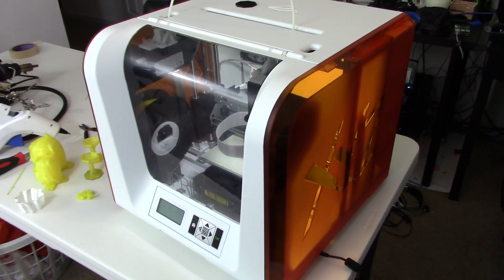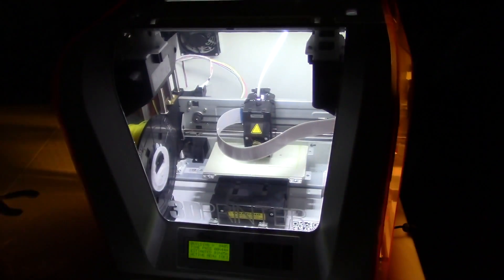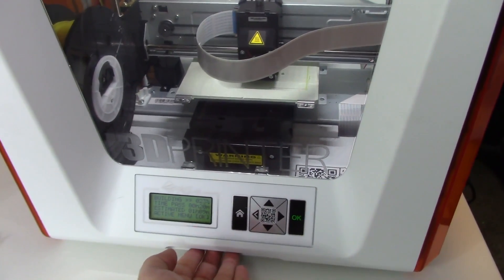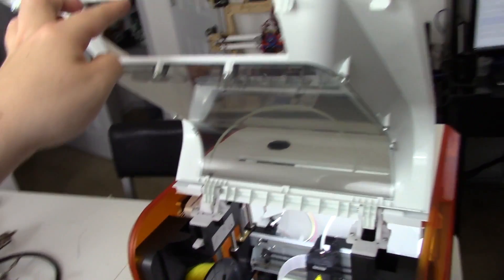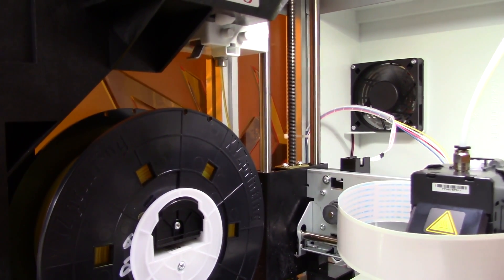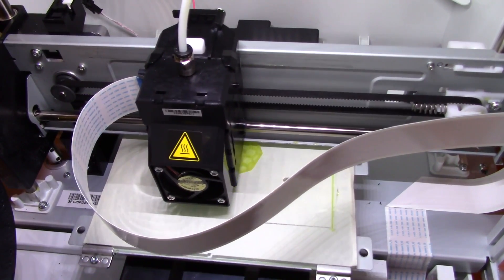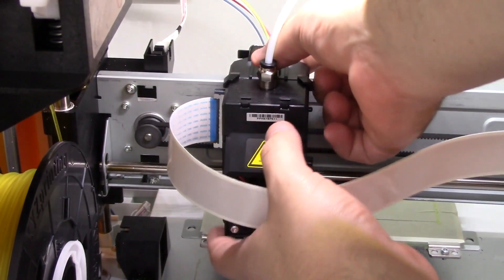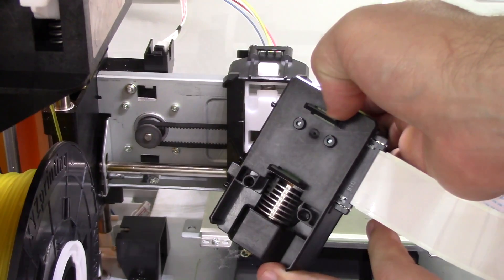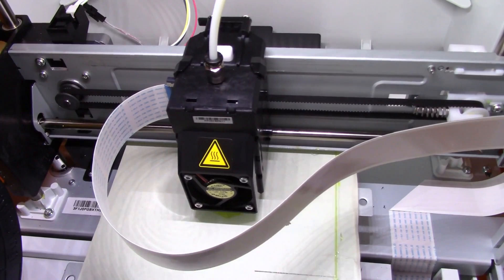Let's start with the machine itself. It is a fully enclosed printer with an attractive white and orange case which looks quite nice with the internal LEDs shining through, especially at night. The enclosure is well designed with a magnetic front panel that locks open to reveal the interior. This is where the filament spool is kept and fed to the extruder through a Bowden system at the top of the enclosure. The hotend has a 0.4mm nozzle and has an integrated fan and thermistor. The nozzle assembly is released with a press of a button making it easy to clean or replace the unit. A single ribbon cable attaches to the hotend, supplying power and data, which looks very clean.